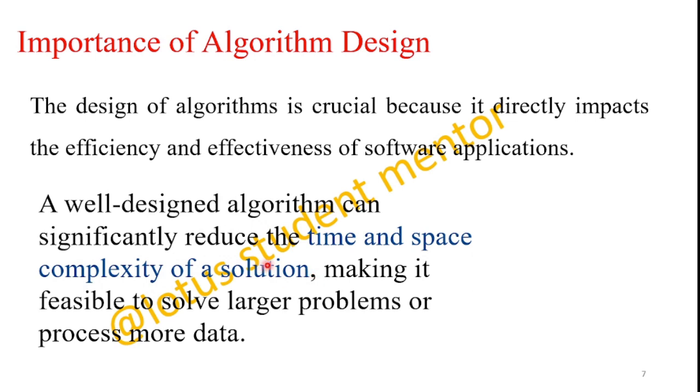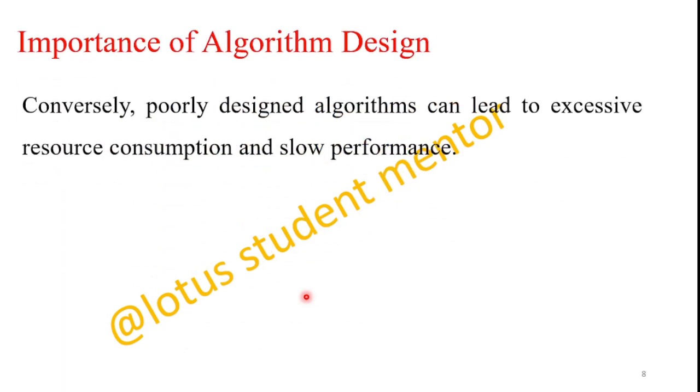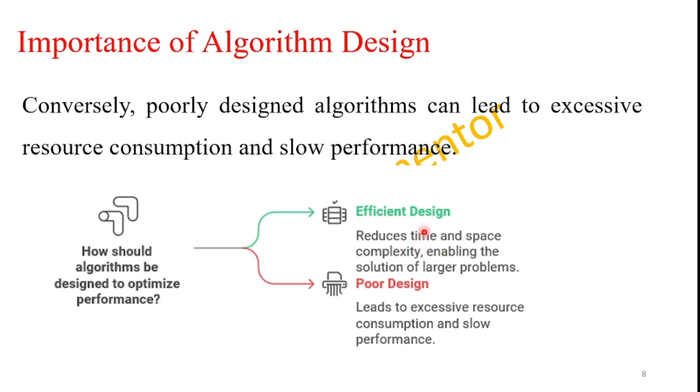Well designed algorithms reduce the time and space complexity of the solution, whereas poorly designed ones increase the time and space complexity. That is the importance of algorithms. As I mentioned, well designed means efficient design. Poorly designed leads to excessive resource consumption, and well designed leads to reduced time and space complexity for larger problems. These are the two important things. That is the importance of algorithmic design.